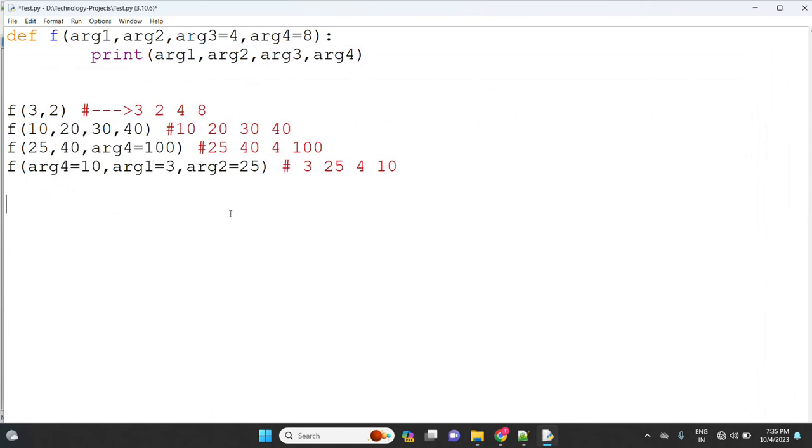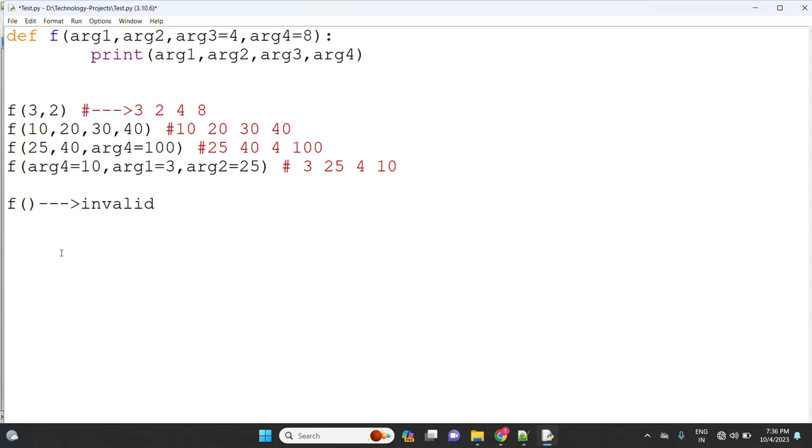Next, suppose I'm taking only the f function. This will be invalid, because we have to provide at least two arguments, and that is not provided.